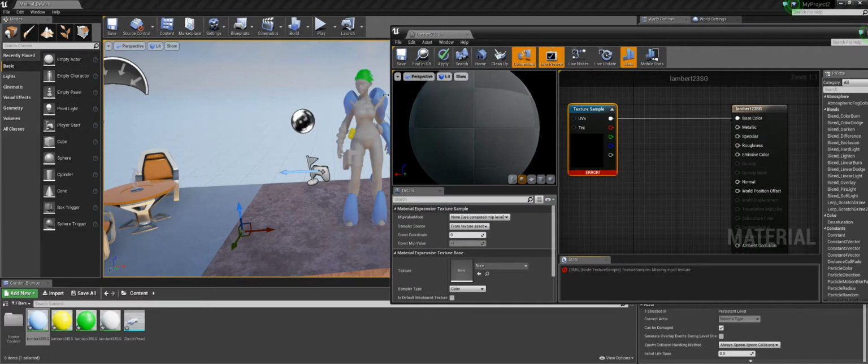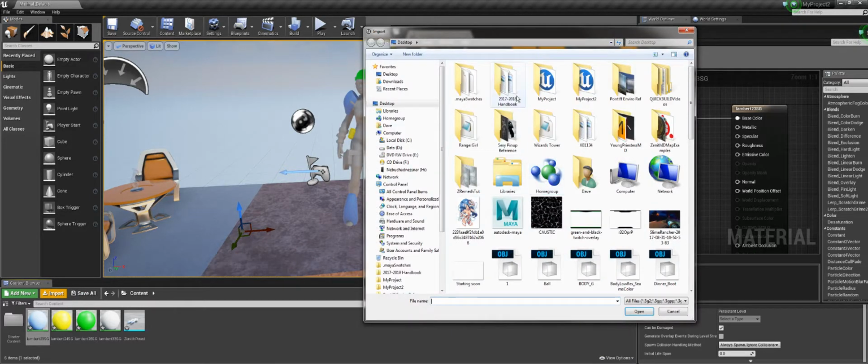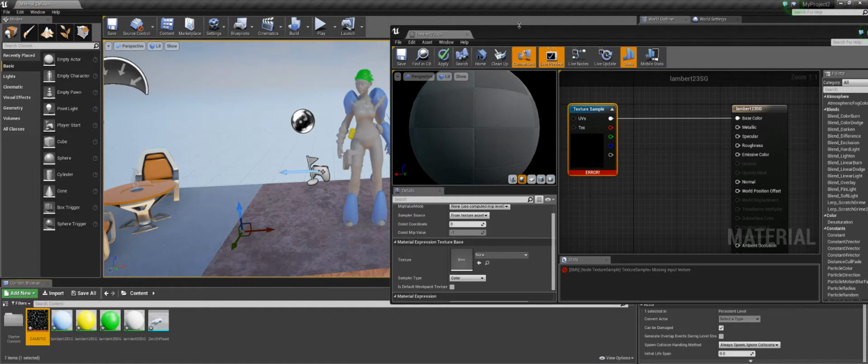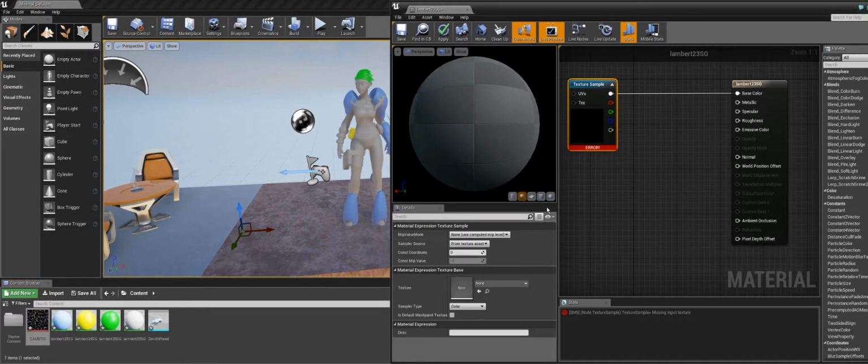So as an example, I'm going to bring in an arbitrary texture from somewhere else. So I'll do the import again, and then I will find my texture. In this case, I'm just going to grab this caustic, and with this open, I'm going to have to make the screen a little bit tight at the minute. So I've imported this.